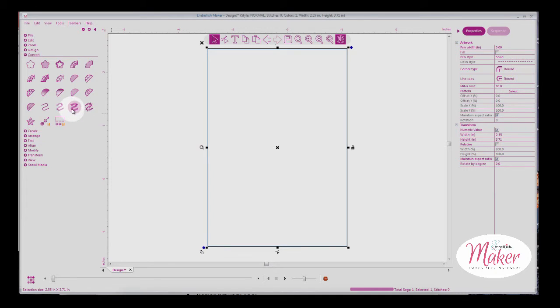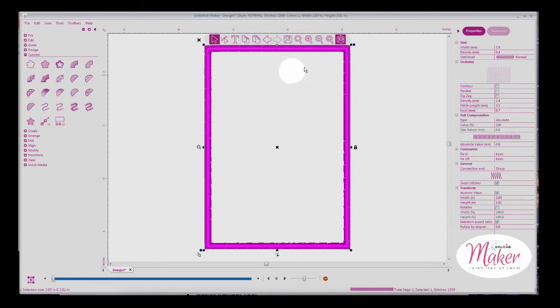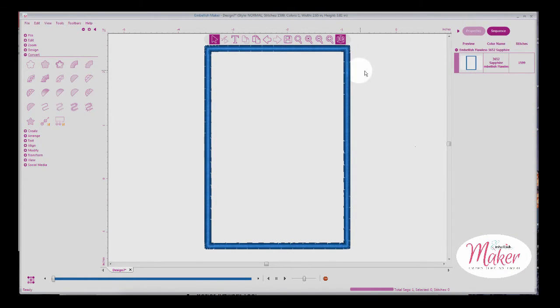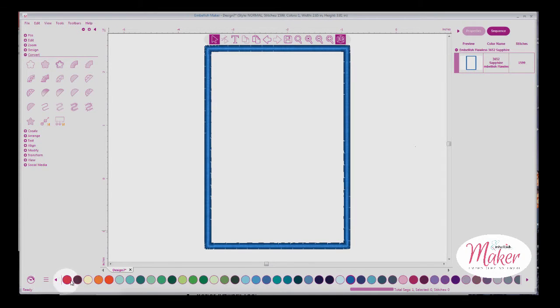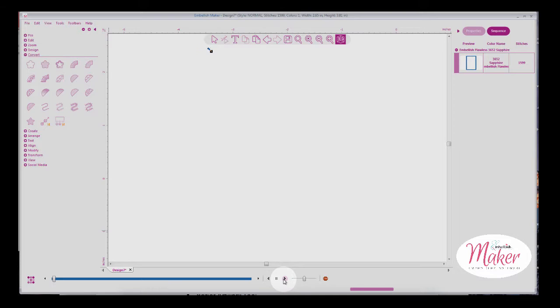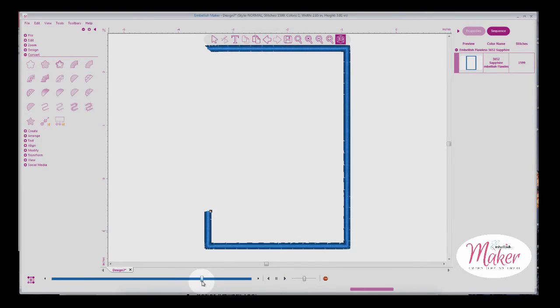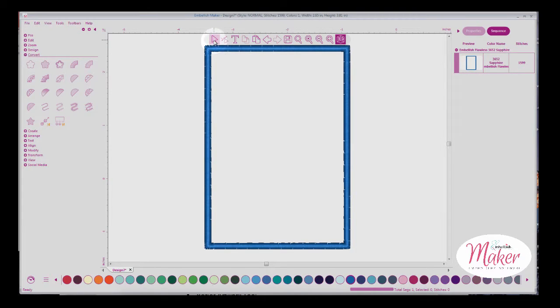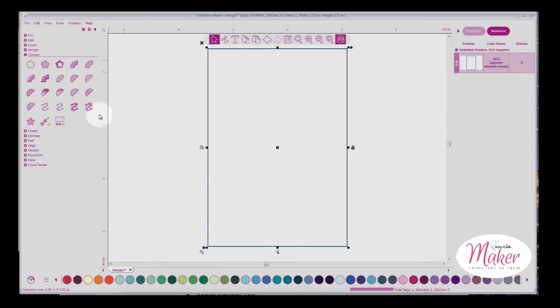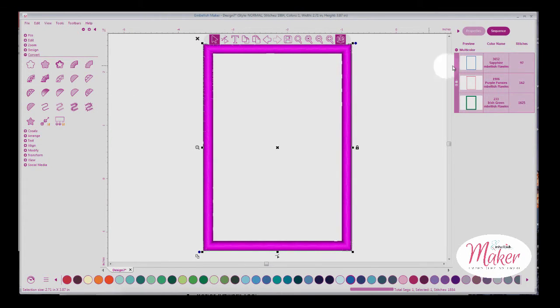We'll take this rectangle and now we'll turn it into a satin stitch. You've got your stitch width and your density. You've got underlay options, all of these over in this area, and in your property sequence view and the slow redraw, you can see that it is going to stitch a nice satin stitch. Let me select it, turn it back into a rectangle, and our last convert is applique. So if I select this, I can turn this into an applique.